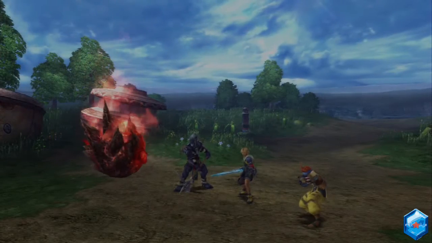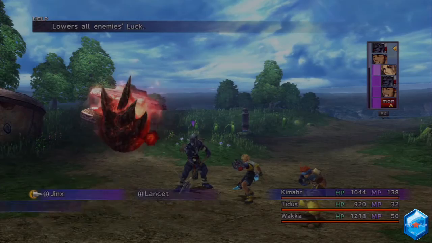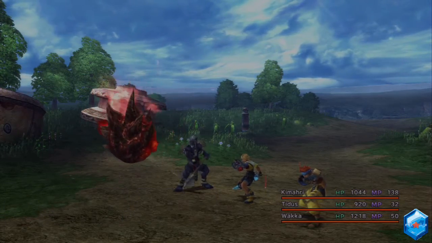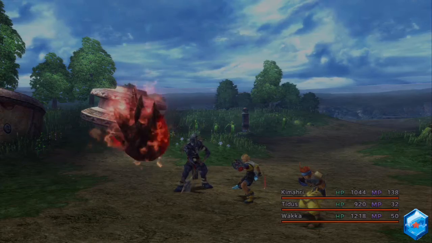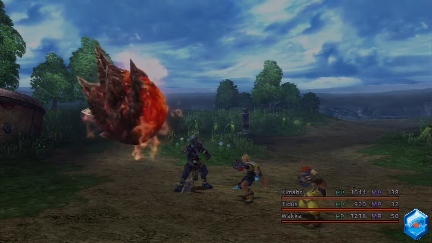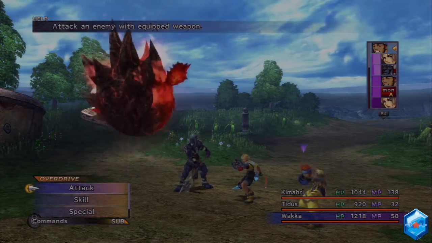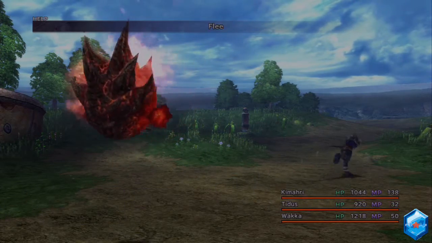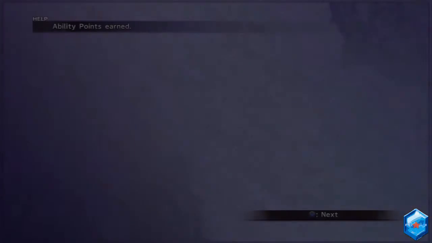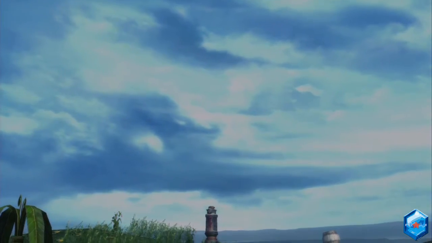There we go. You can actually get a new overdrive for Kimahri from a bomb. Lancet it. Self-destruct. One of the worst overdrives in the game, because, as the name implies, you kill yourself with it. And it doesn't do all that much damage anyway. I'll be right back. Yeah, there is a much better one in here, if we can find him.